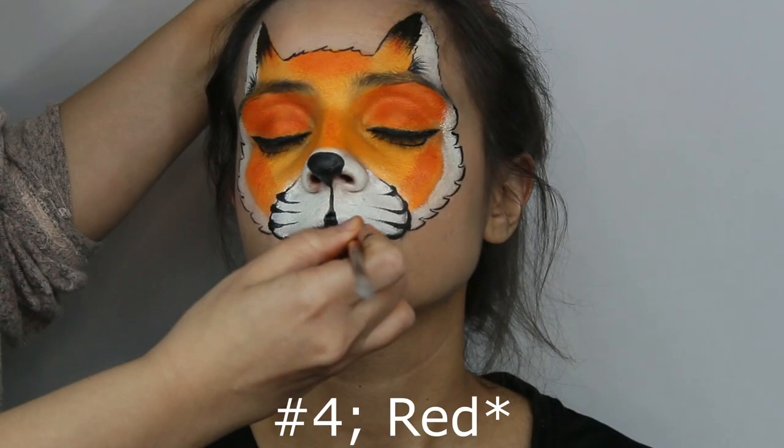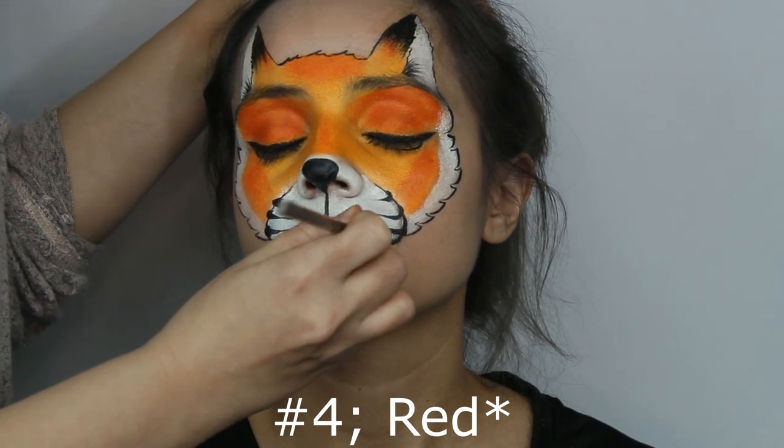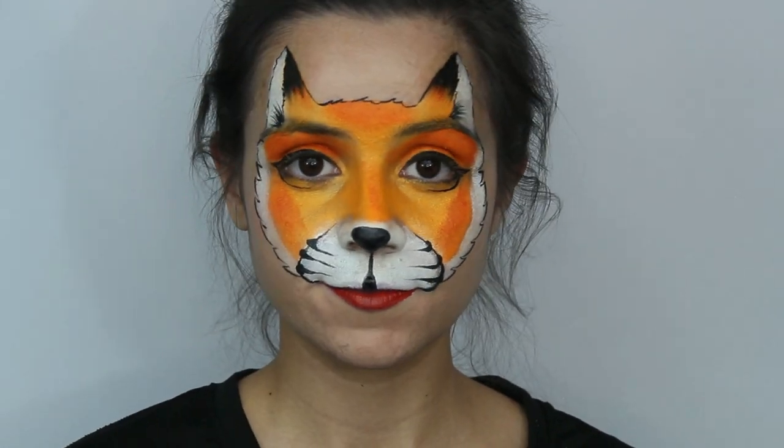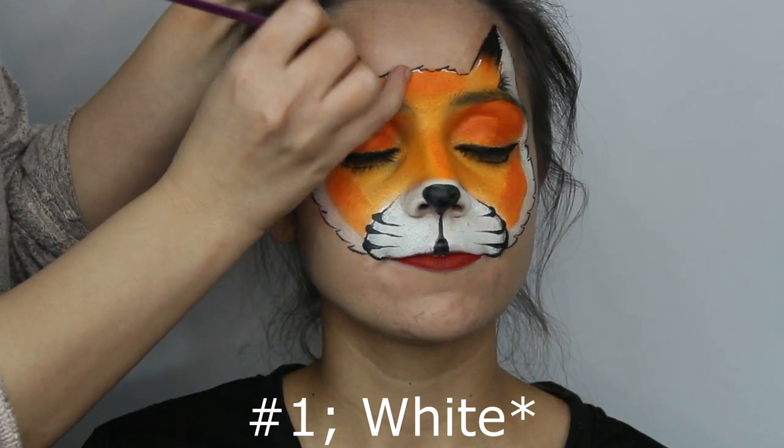With a number four brush, or whatever brush that is appropriate, paint the bottom lip in red or black. Lastly, with a number one brush, highlight your design in white.